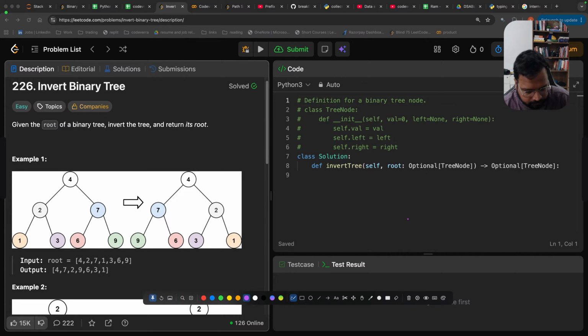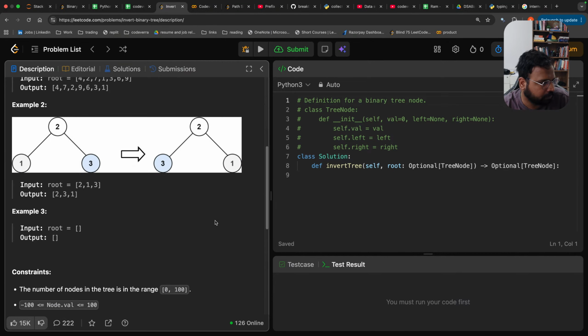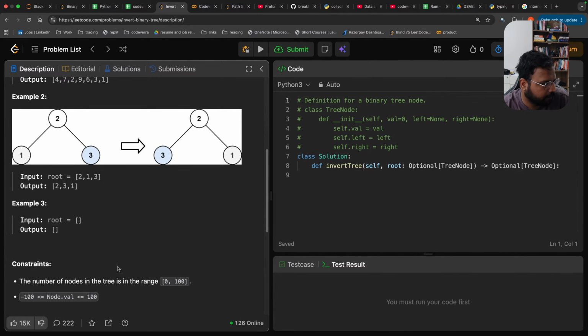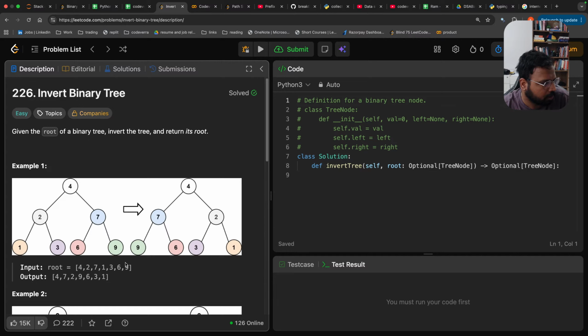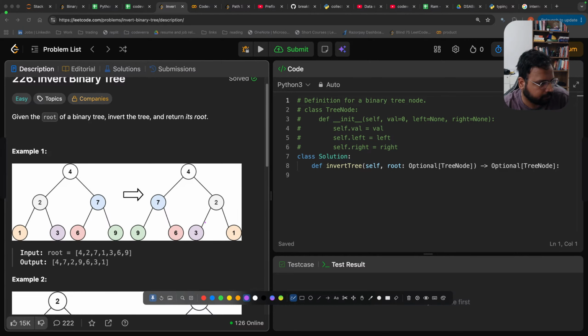Question is clear, guys. Let us see one more example. Similar example. Okay. So if you want to break down this problem again, and if I give you a very simple case, which is if there is only one node, 4 and 4, then already it is a mirror image. We don't have to do anything, right? It is already a mirror image. We don't have to do anything.